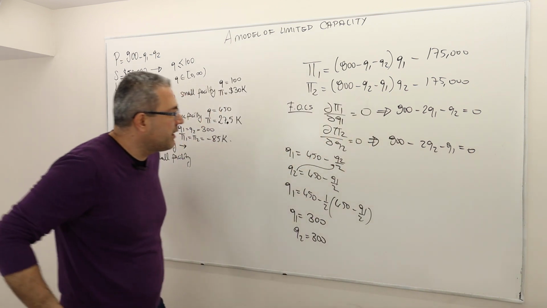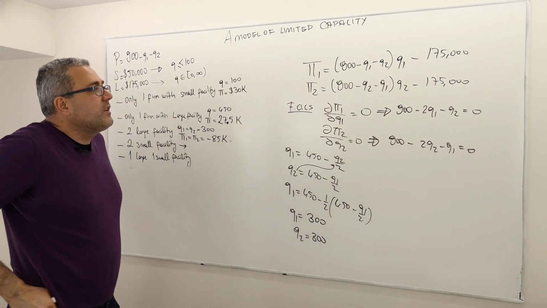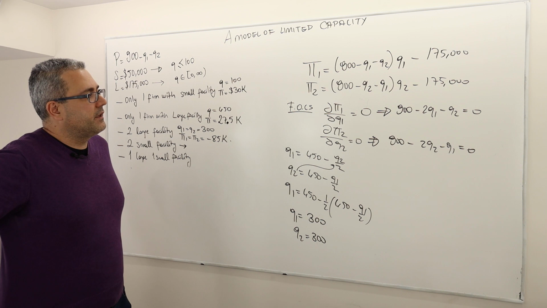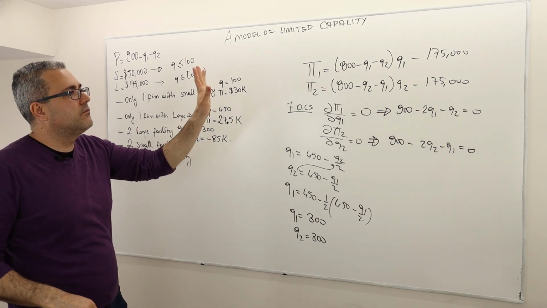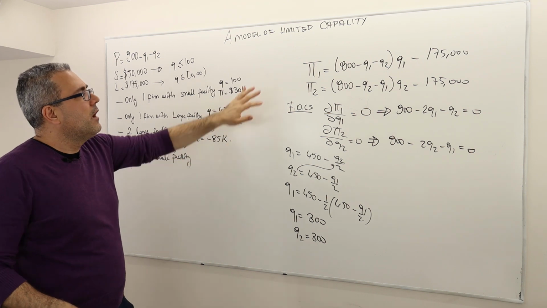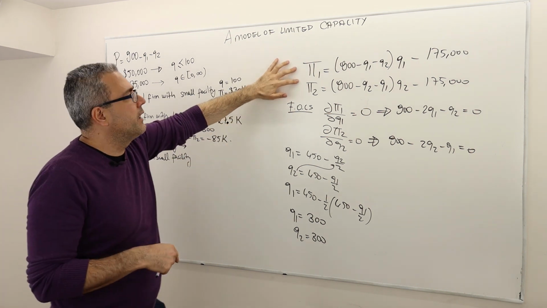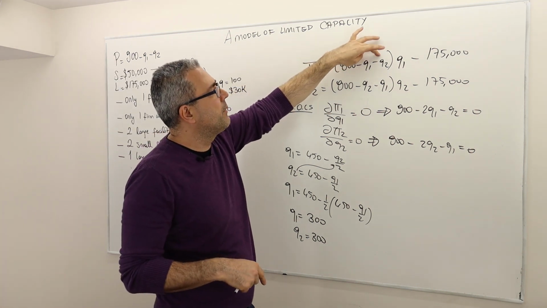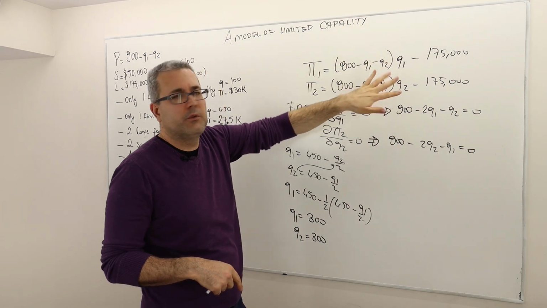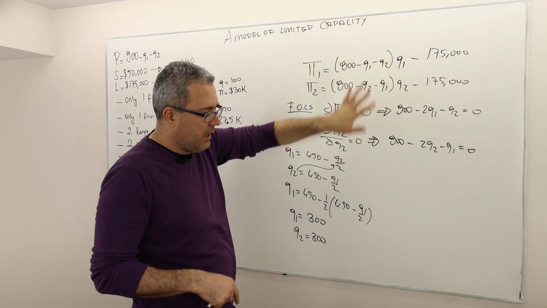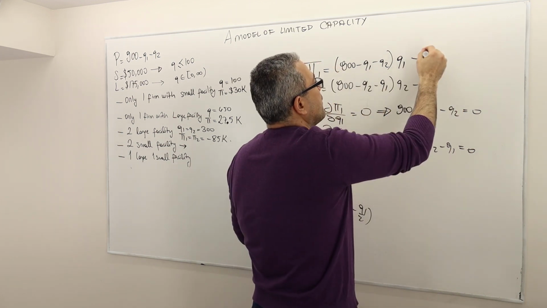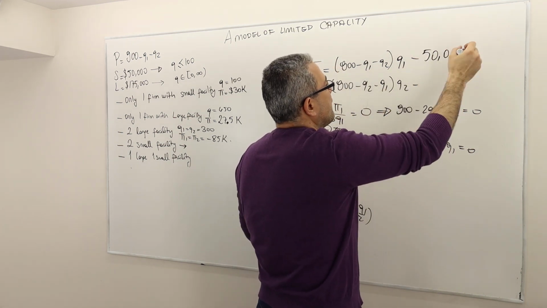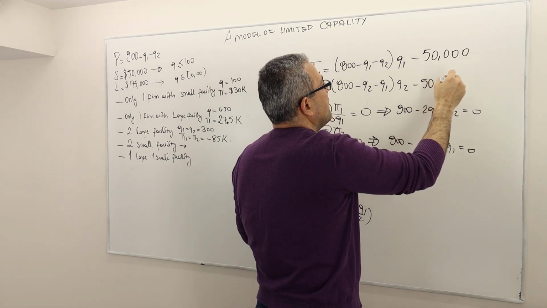All right. So here is one thing. What's the difference? Well, here the difference, I'm not going to erase this entire thing. I'll just sort of revise them. Both firms are operating, and so 900 minus Q1 minus Q2 times Q1, Q2 stays the same. Only the fixed cost will be different, right? Instead of 150 as 175, I'm going to have 50K.